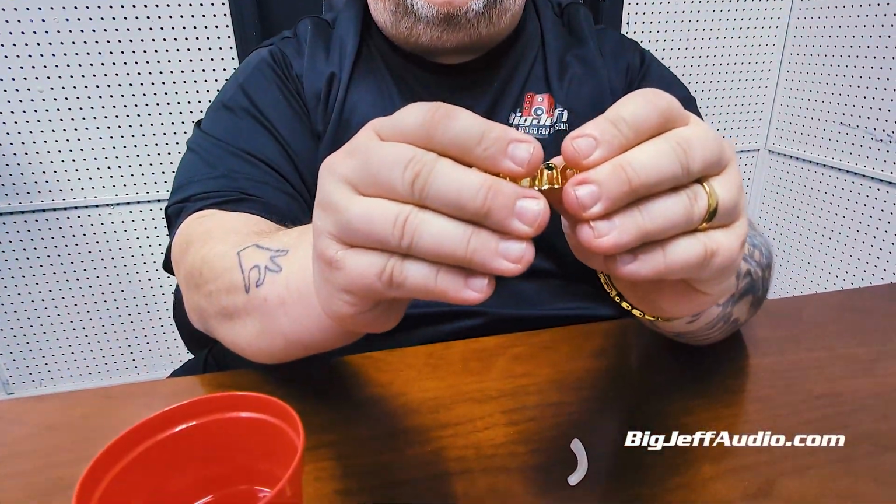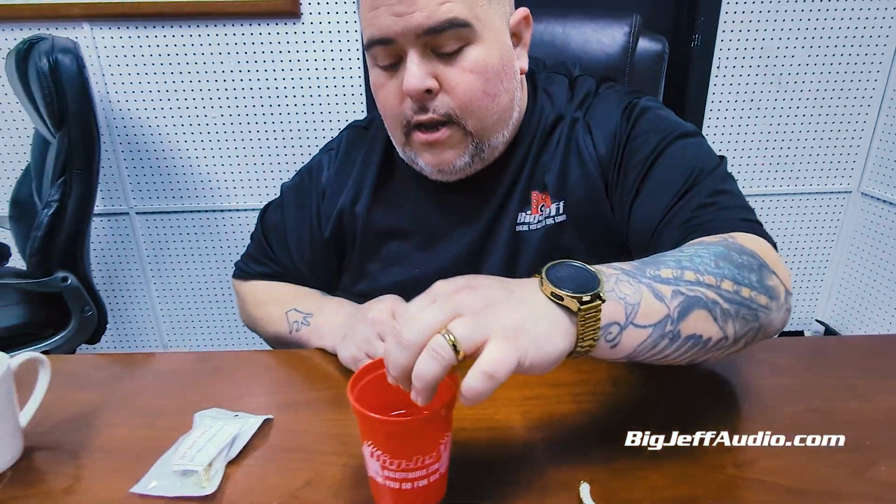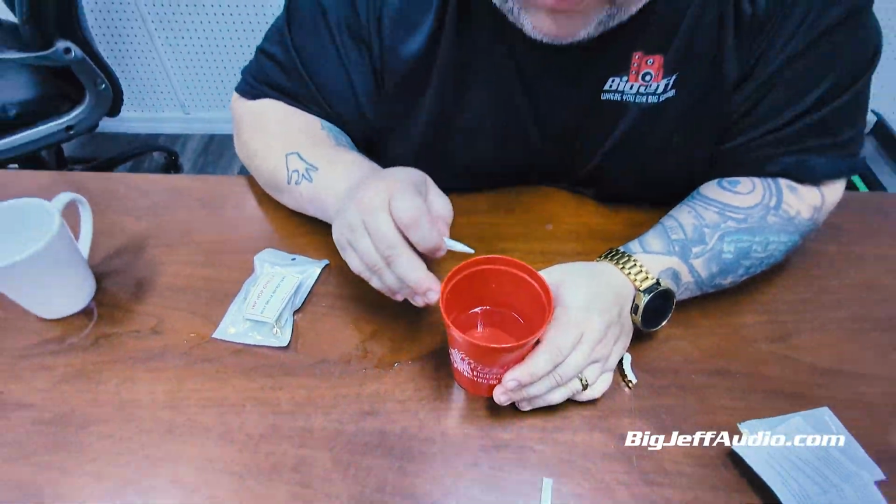I first put them in, make sure I can bite down. I might have to pull these back a little bit depending on your mouth size, or adjust this. Once you get it to the proper spot, you're gonna take this. It has kind of like a U. You're gonna take the U part, put it back down in here, because when you drop this in the water, you don't want it to fall out. I've had that happen a few times. So push it in, and then just tighten these back up on it, so it's in there, and then bloop. All right, a little bit of that silicone came out. I'll show you when I get it out, but I'll be able to push it in.